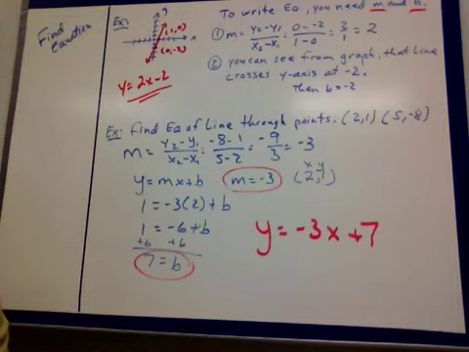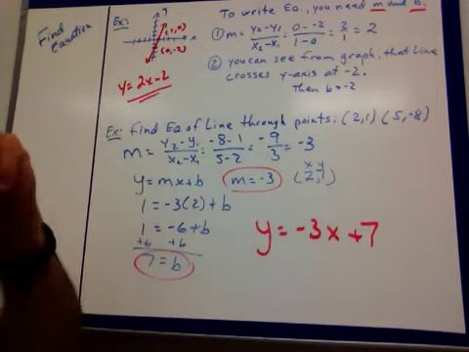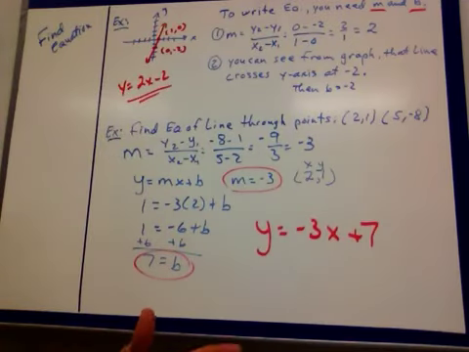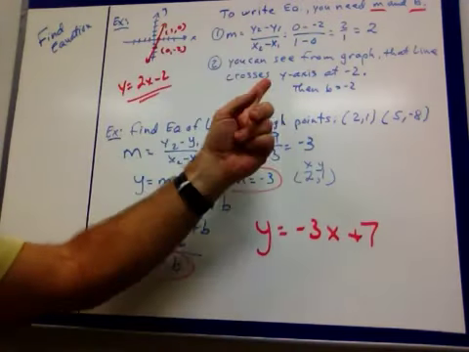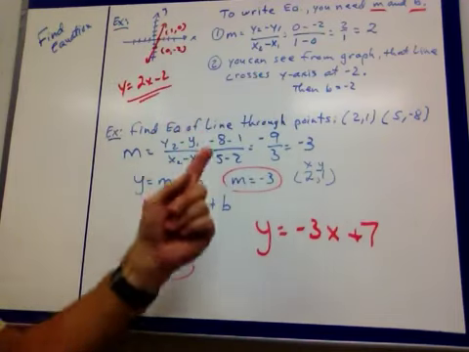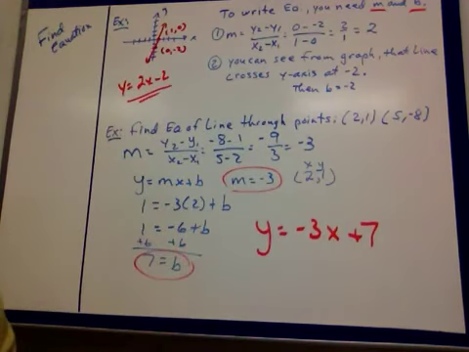All right, so there's a couple different ways of looking at it. If they give you the slope and the y-intercept, you can plug them in and find the equation. If you're taking points off a graph, or they give you 2 points, find the slope first, and then you've got to find b. If it's not given to you, then find it algebraically.